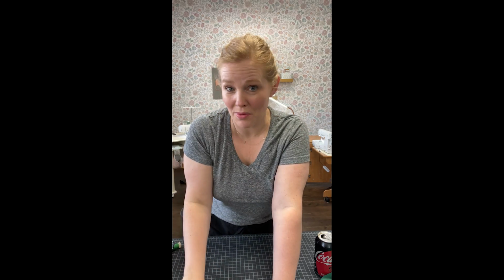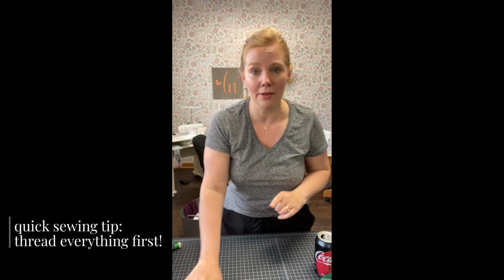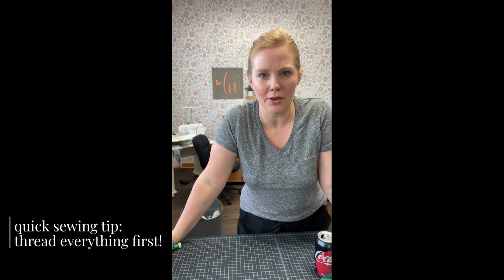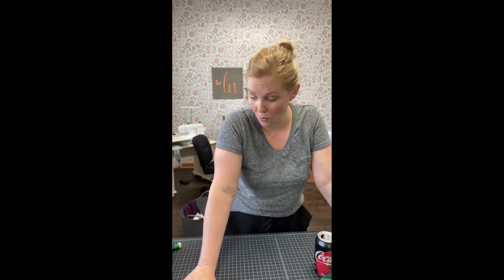Okay, I am ready to sew these up. The first thing I did to help me get in the mindset and do this quick, I threaded all three of my machines with the right thread as much as I can. I think I'll have to re-thread the cover stitch with one spool that I was missing. That way I can just go boom, boom, boom. I don't have to re-thread anything. Everything's ready to go. I've also ironed my pieces. So this should be pretty quick. I think it's like 9:30 right now. So we'll see how long it takes.